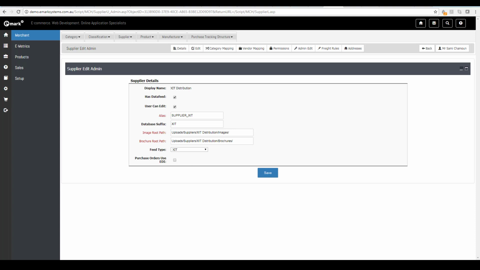And the last checkbox there allows us to configure a supplier to send EDI messages to third parties for purchase orders. And so just to recap, the settings that you're looking at here are really based around the setup and configuration of data feeds and should really be edited with caution because they can have an effect on the processing of your data feeds.